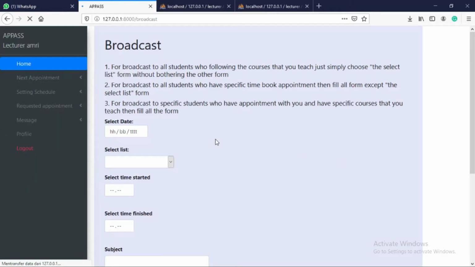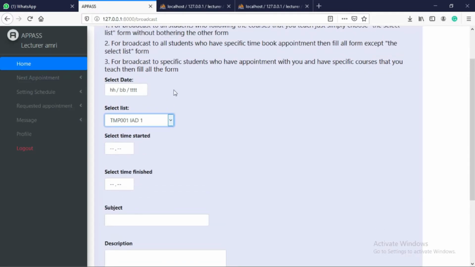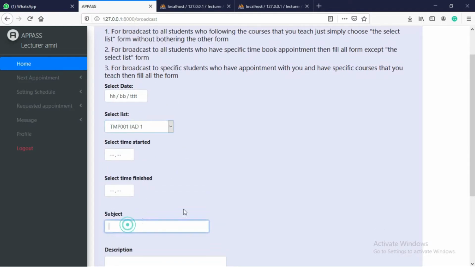And for the broadcasting, the lecturer might be able to broadcast the message to the specific students that follow the course. As you can see, the select list here is the courses that the lecturer is teaching. So if I click ID1 and just leave the rest like this, and then input the subject. This is broadcasting.